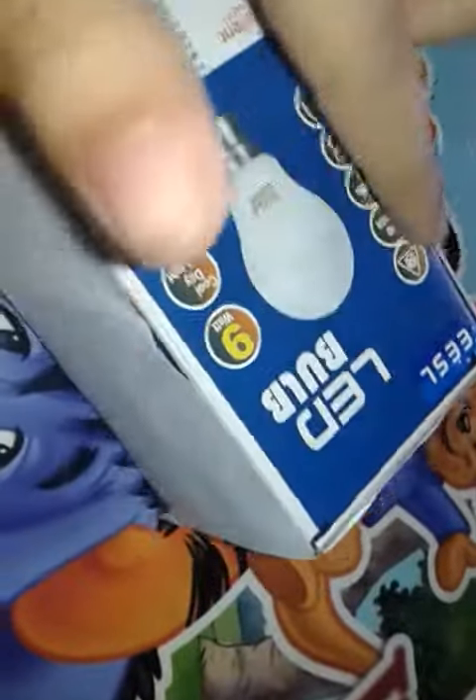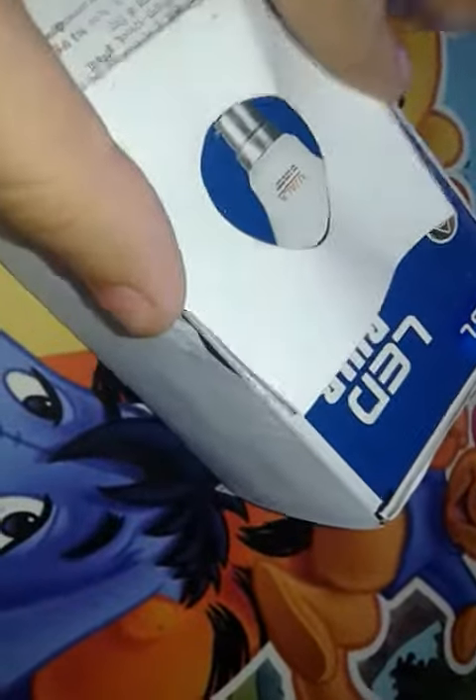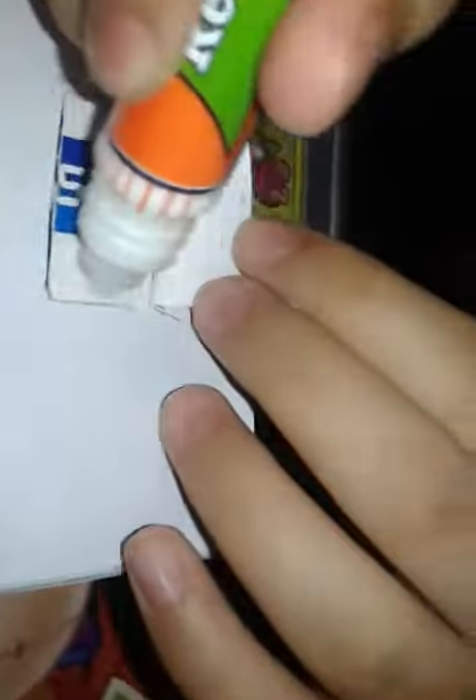One, two, three, four sides of it — just the fifth side is to be covered. Here we have to paste this. Now this side is also pasted and only one side is left. Using a plate, you have to cut this side like this, and add some glue into this.